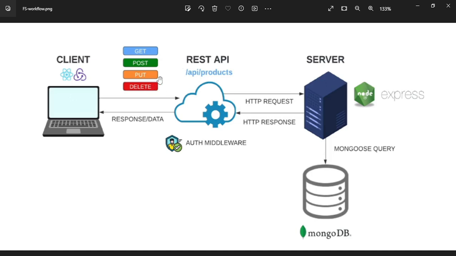A put request is when you want to update something on the database. Let's say you want to update your name on a particular platform, that makes use of a put request. And delete is like, let's say you want to delete your account, so that makes a delete request to the backend. And this is our REST API, like slash API slash product.